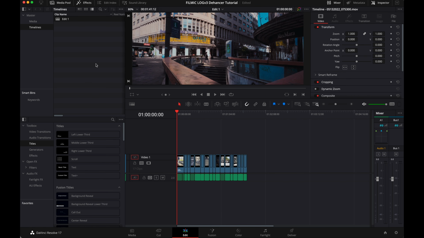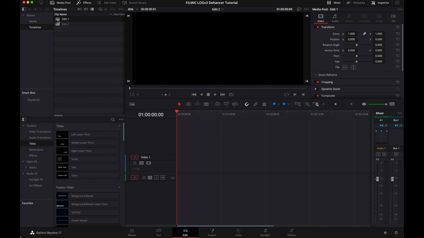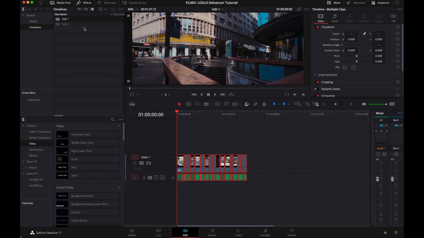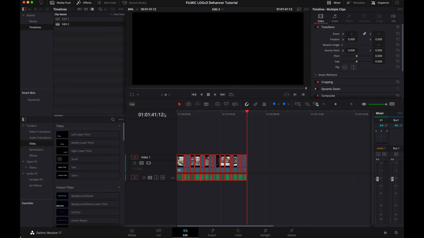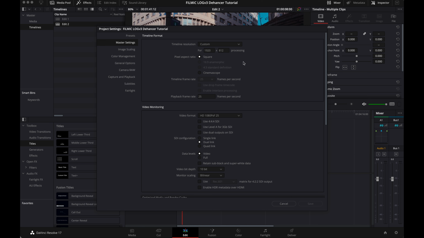So what I'm going to do is just create a fresh timeline here and call this edit 2, and that's all correct. Okay, that's fine. I can just go back to edit 1 and just Command C, Command V, copy these clips there. Because this project was shot anamorphic, you can see my frame size here is a bit of a weird one, I guess. 1920 by 812. I could do this in 3840 by about 1624, I think, which would be kind of the 4K equivalent. But because I'm screen recording and things like that, I don't want it to hang, so I've reduced the resolution a bit there.